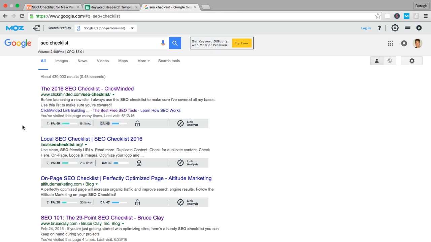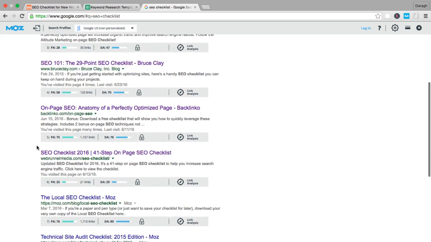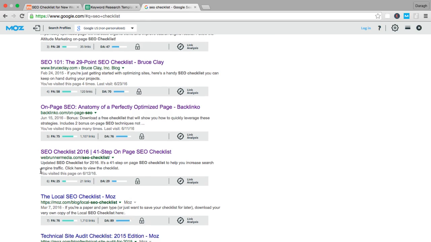In particular, the information you're going to see here is page authority and domain authority. You might remember that way back at the start of the course, in the overview of SEO, I showed you that there's really 2 key factors to getting to the top of the search results. One is relevance and the other is authority, and Google measures that authority really by the number of links that you have pointing to the page. So page authority really represents that number of links, and I can see that a lot of the pages here on the first page of Google are quite strong. Anything that's like 15, 20, those pages I think are going to be easy to beat. However, I can see that quite a lot of these are quite competitive.